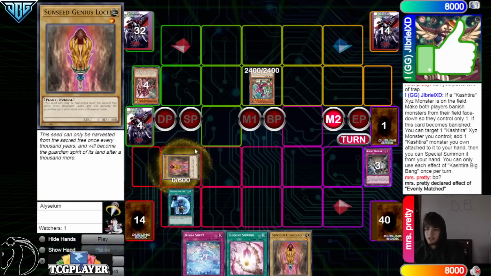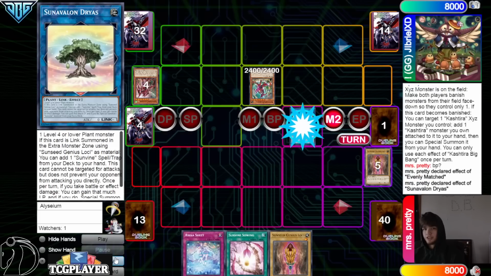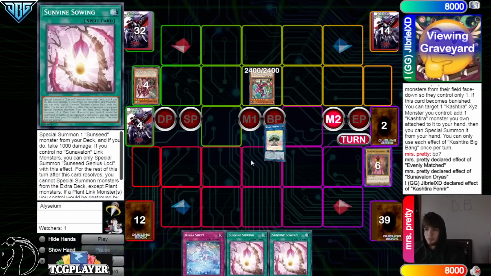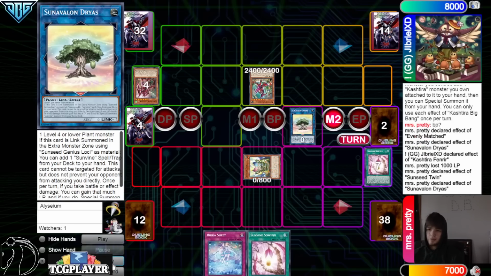Activate Unexpected Die to go special. Bring out Loki. And link off. Summon out Dryas. Dryas effect goes search. Grab Sewing. They could Fenrir banish. Alright, yeah, they're going to go ahead and do that. Normal summon Loki. And now this is just full combo anyways. Through the Fenrir banish. So that's just game.